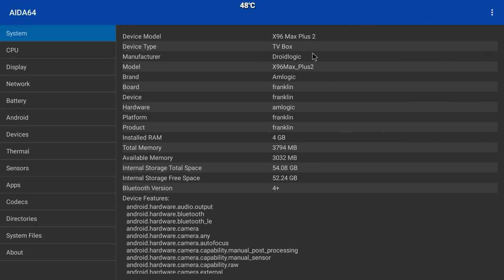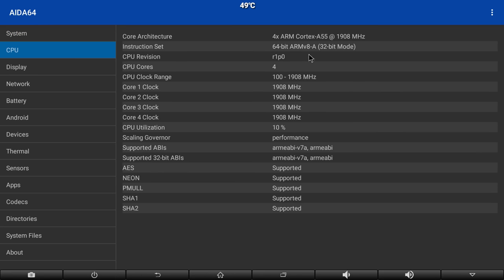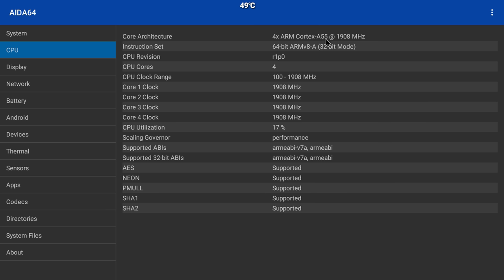Let's look at its system and hardware information. The manufacturer of this box is Droid Logic, and the model is the X96 Max Plus 2. It comes with 4GB of DDR4 RAM, and 64GB of internal storage from which this is the remainder. The Bluetooth version is 4.0, indicated by the 4+, and I will connect a gamepad to this later in the video. The CPU is the quad-core ARM Cortex-A55 CPU running up to 1.9 GHz in 32-bit mode. The CPU is the Amlogic S905X3, and it is configured with 32-bit ABIs.